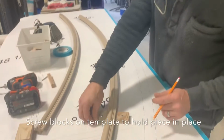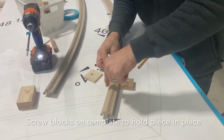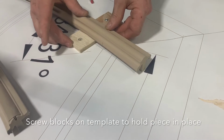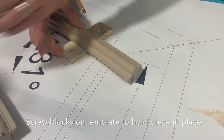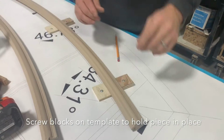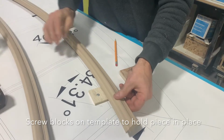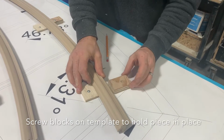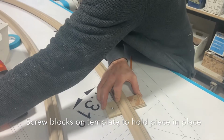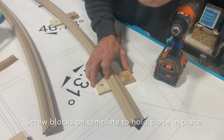We use the flex ply block on the inside, and I just slide it in. I'm watching that line, setting that line up, putting my block in, and getting a spot where I'm holding that against the block at the same time, and screw to the plywood base. After those two are set, now I come in with the back block. So you can see here how that's loose. Come in with my back block here like that, push it nice and tight to help create a clamp almost to hold the glass frame in place.